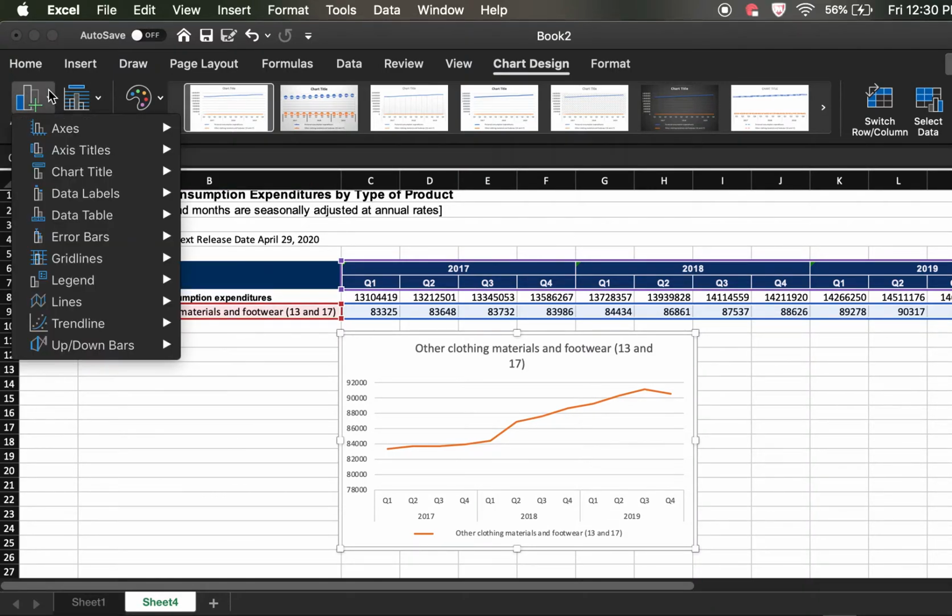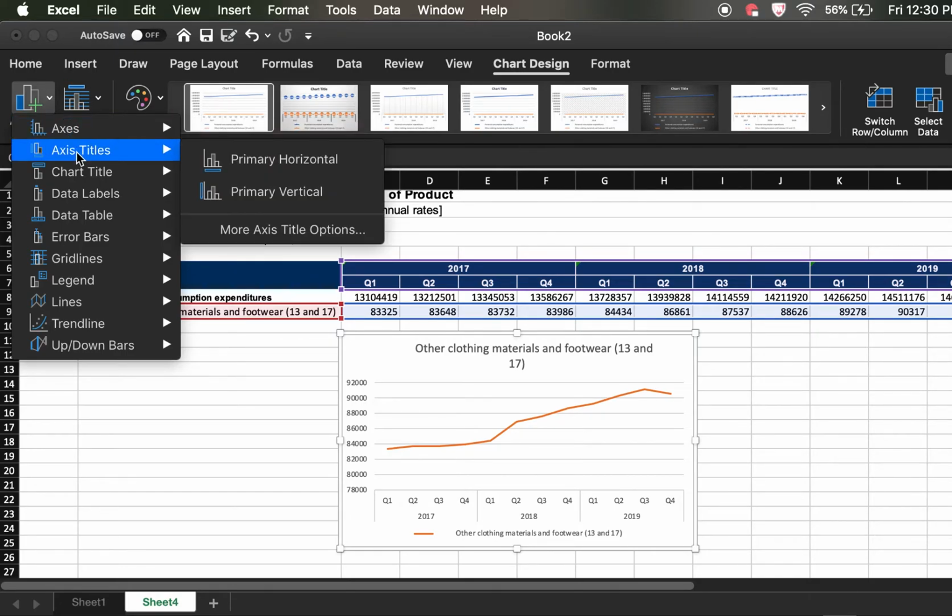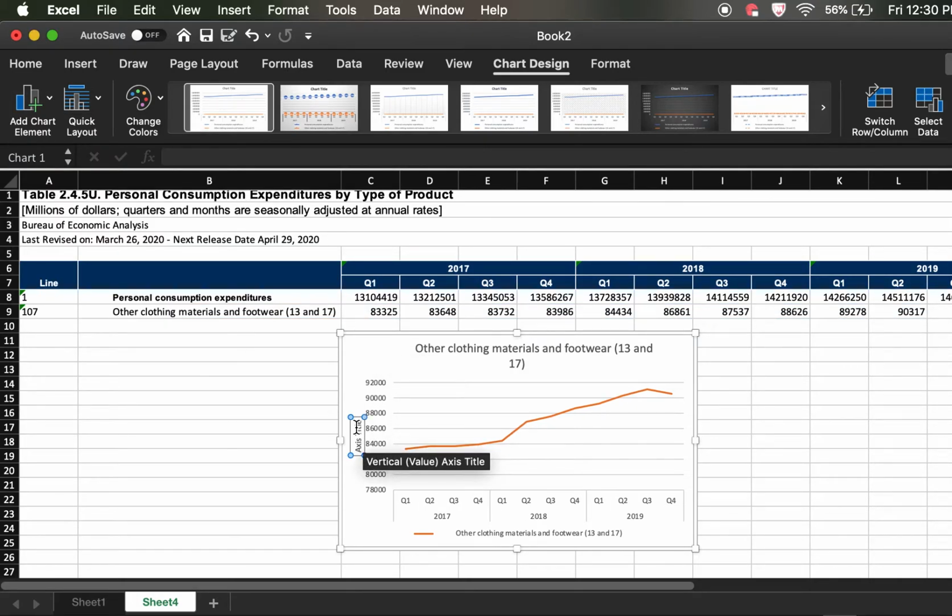So we add an axis title by going over here, axis title, and we're going to do primary vertical. That's the y-axis, as most statisticians and mathematicians will tell you. The y points down, so the y-axis is the vertical axis. And actually this data we know from the top up here is in millions of dollars. So a figure of 92,000 is actually 92 billion. But we're just going to say here dollars, in fact, let's say millions of dollars. So let me go down here, millions of dollars.